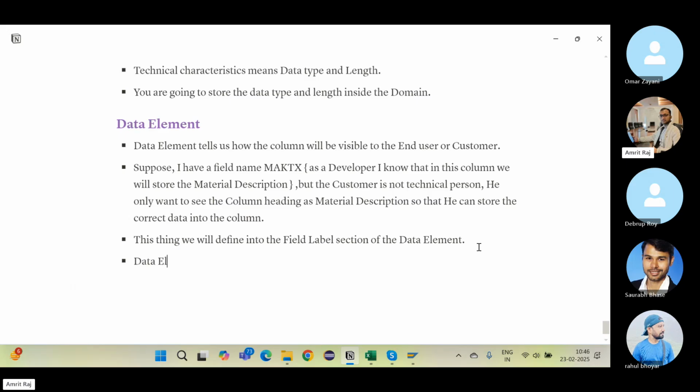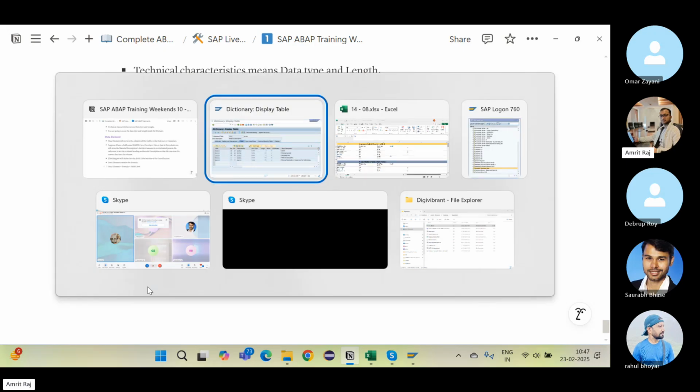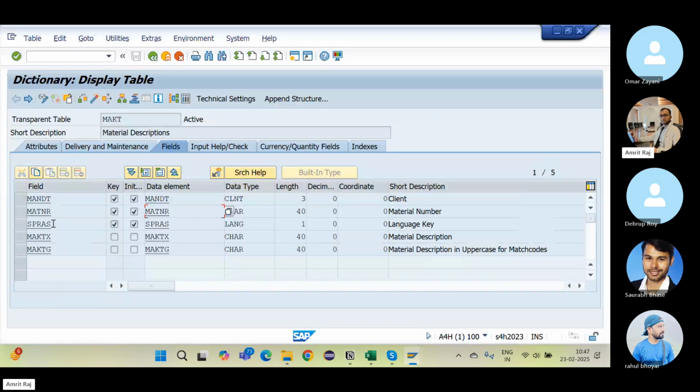Data element contains the domain. So you can also say data element is equal to domain plus field label. Once this is all ready, we pass our data element directly inside the table. Can you see this is my table? For each field we have a corresponding data element. Field data element, field data element, field data element, right?